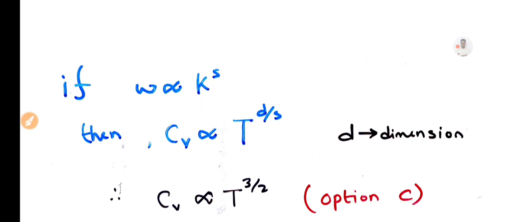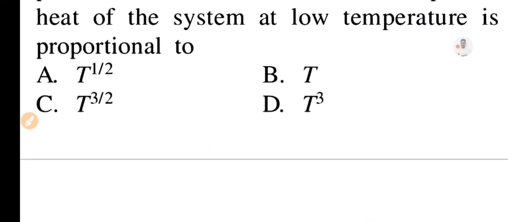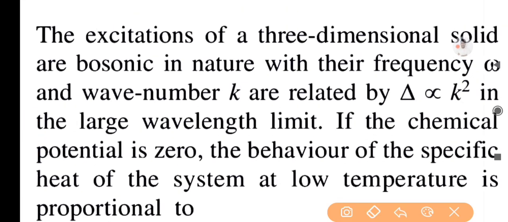You can also find the energy value and the number density with temperature variation. This question is basically from Bose-Einstein condensation, which is a very important and very interesting topic for physics students. I will make a video on Bose-Einstein condensation later.